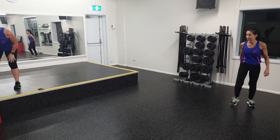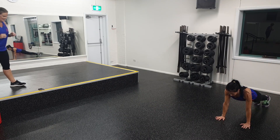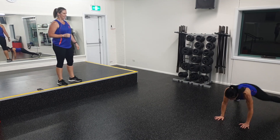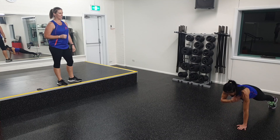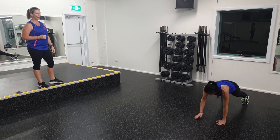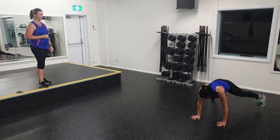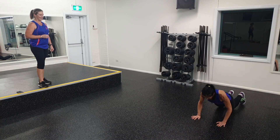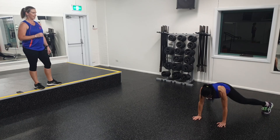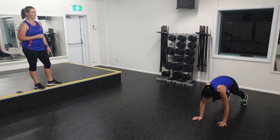Okay, Kat. We are moving into a plank position where we're going to do four toe jumps with four shoulder taps. Away we go. We're keeping a nice straight plank there — hands jumping out to the side four times with four shoulder taps. An option here, we can drop down to our knees, taking that load off the back. Nice, strong core. Three, two, and one — taking a rest. Well done.